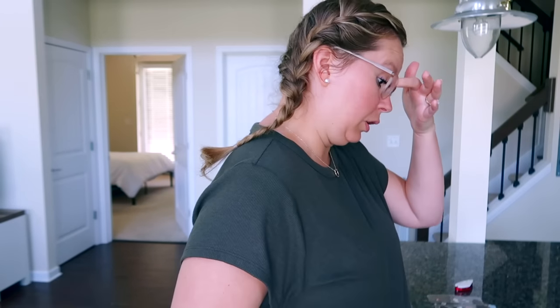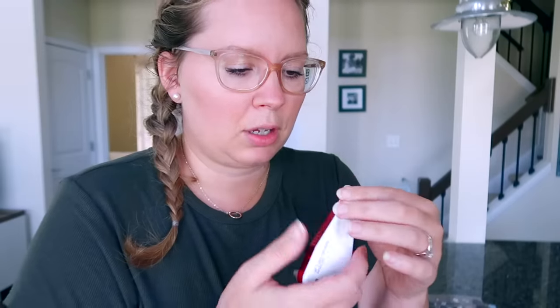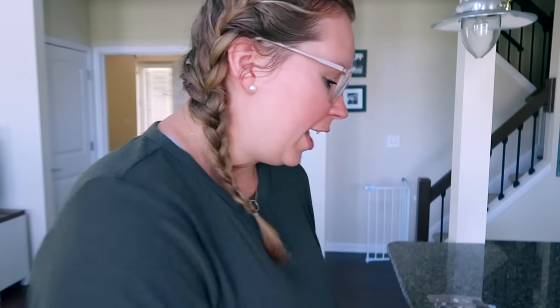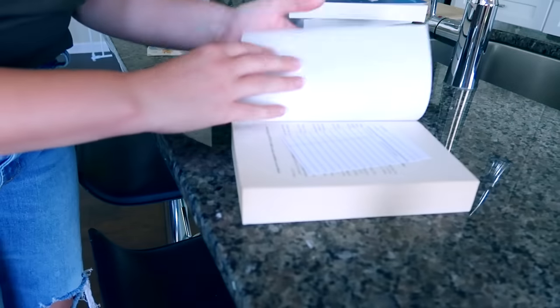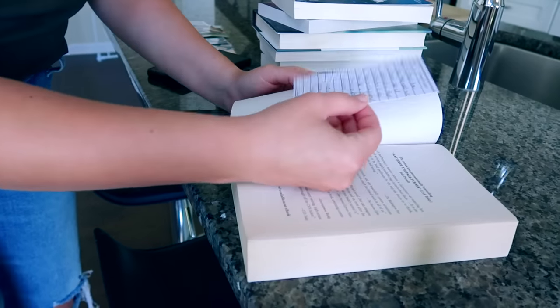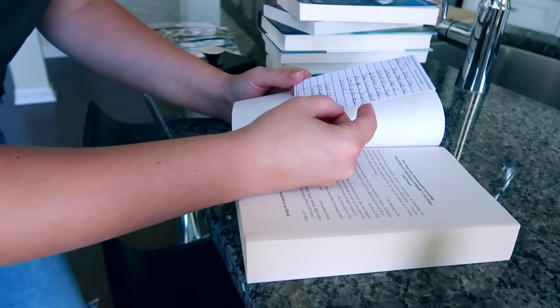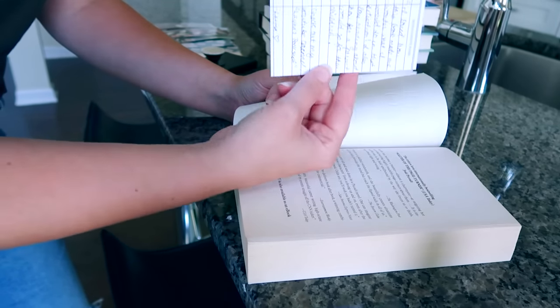These are books that my friends donated. I have this little adhesive roller, and I had my friends fill out these little library cards. So when they donate a book, I'm going to stick the card to the inside page and then put the stamp — so that way people know who donated it, when they donated it, whether they liked it, and why they think someone else should read it. Handle with Care was donated by Lena from Lena's Bookshelf. She said: 'I loved how this book made me wonder what I would do in this situation. I also love reading about how far a parent would go for their children. Check out my YouTube channel, Lena's Bookshelf.' Super cute.